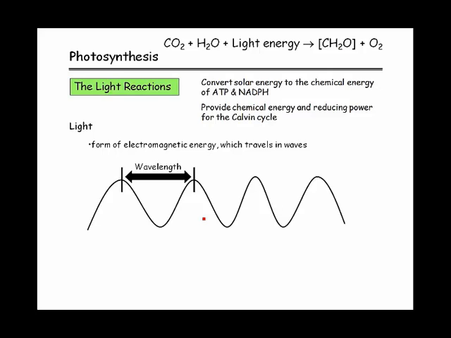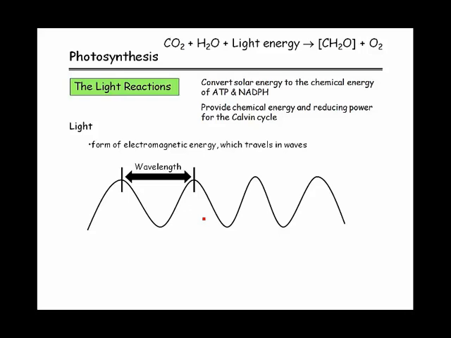If we draw or look at a typical wavelength or wave of energy, that wave of energy is going to have wavelengths, and that goes from the top of one peak to the top of the next peak. That's a wavelength. You can imagine that we could take this wave that is drawn and we could stretch it out like a spring, and we would have longer wavelengths, or we could compress it together and we would have shorter wavelengths. The wavelengths of electromagnetic energy is what determines its properties.